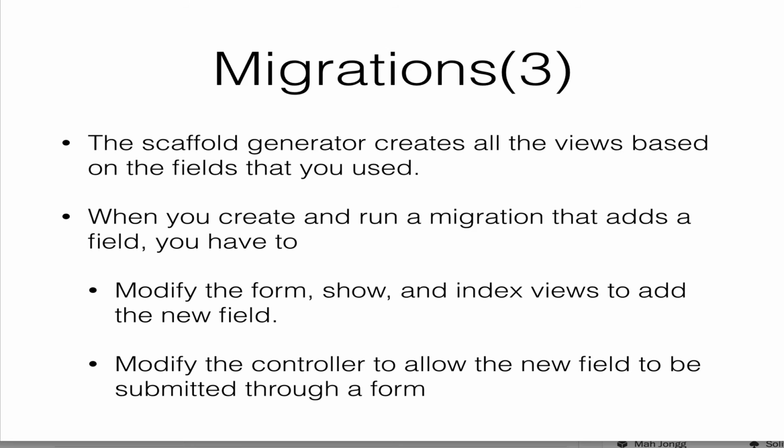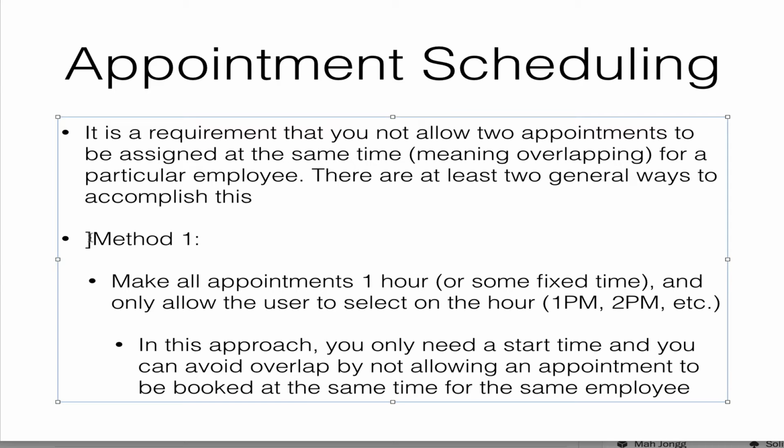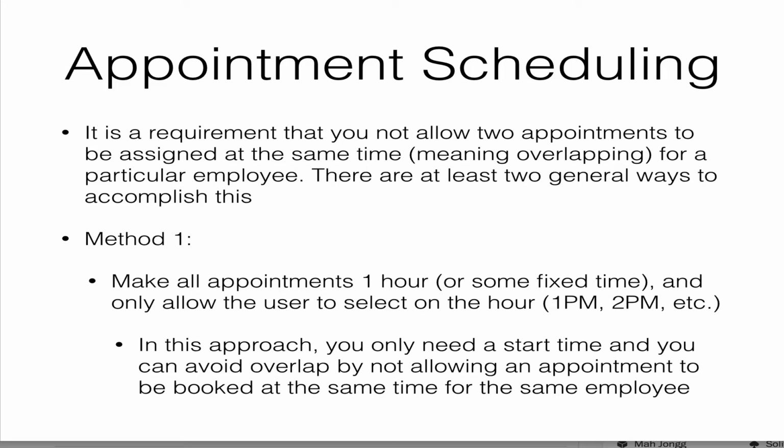Okay, continuing on. Appointment scheduling. So in the Salon application, you need to make sure that you can't schedule an appointment at the same time for the same employee. It just wouldn't make any sense. So there's a couple different methods to handle that. Looks like I've got a typo in my slide here. So a couple different methods to do it.